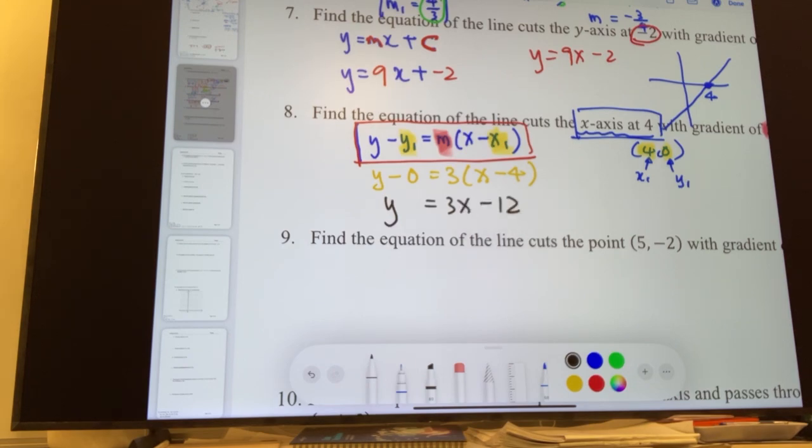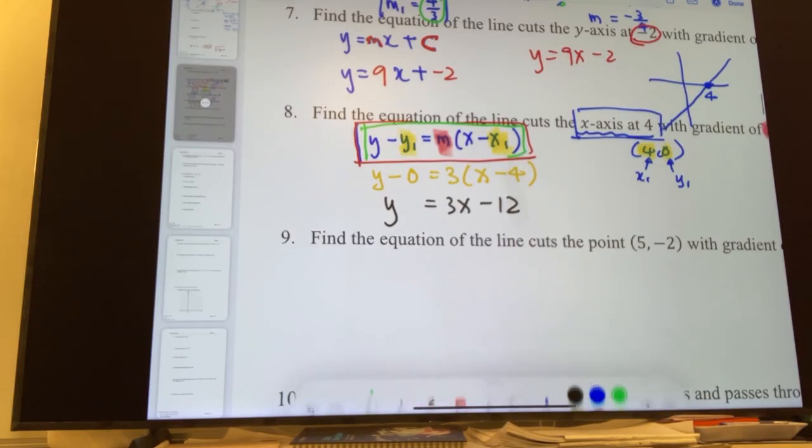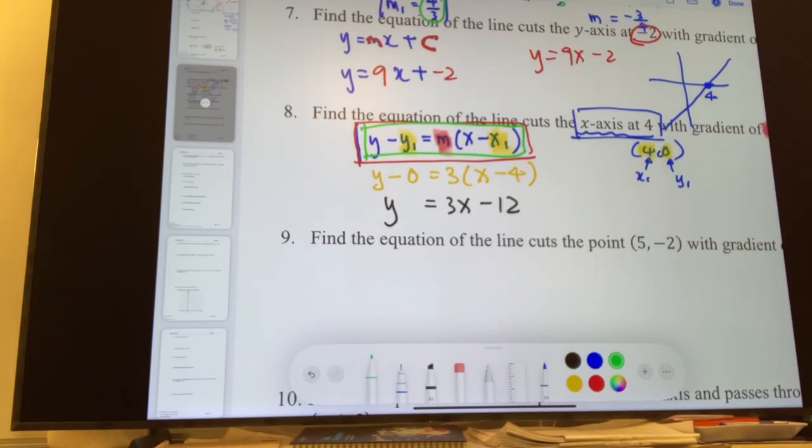And there's your equation. Okay, I need you to remember this one by heart. This one, really remember it. Yeah, this is the equation. We are going to use this equation more than anything else. In order to find the equation of a straight line, you only need two things. One is a point, the second is the gradient. That is the only two things that you are searching for.